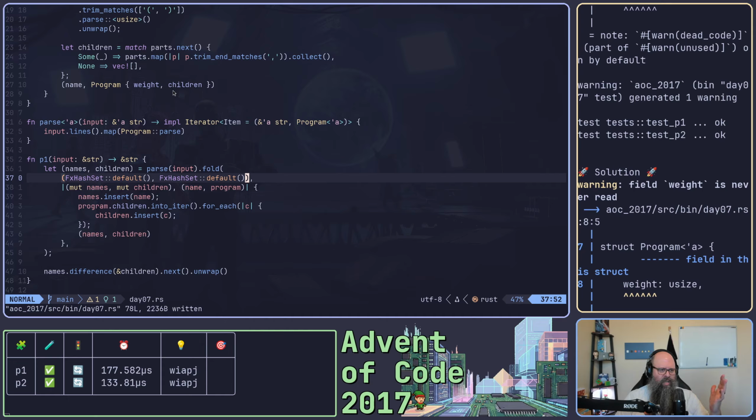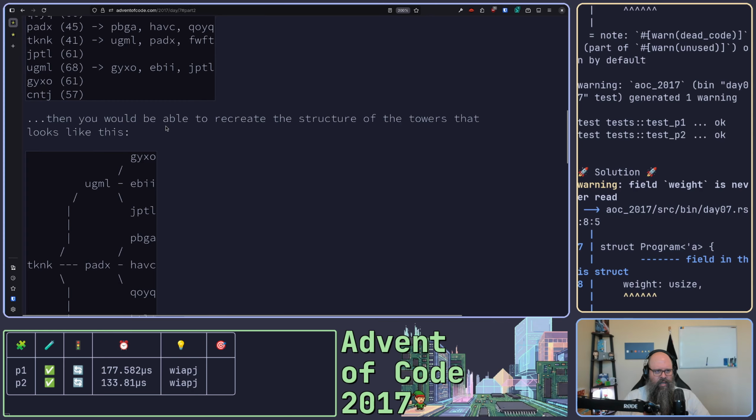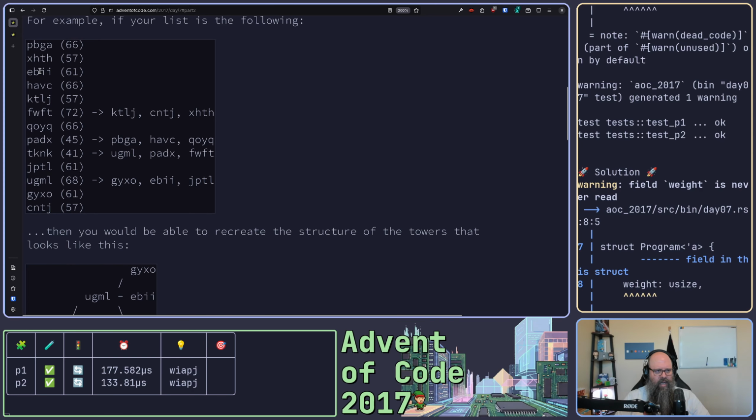But for part one, we're just trying to find the root node. And the easiest way to do that is to literally just do a set difference of the two, right? Just to be clear, on this side you have all the programs, and on this side you have their children.